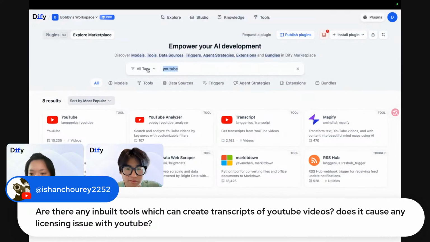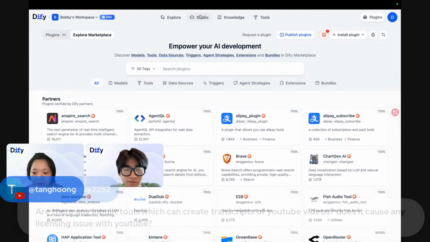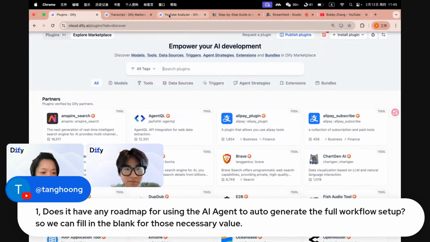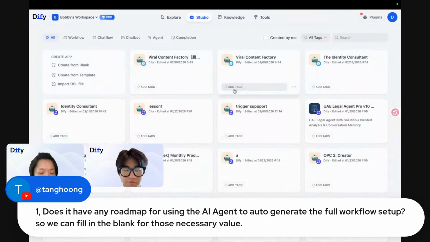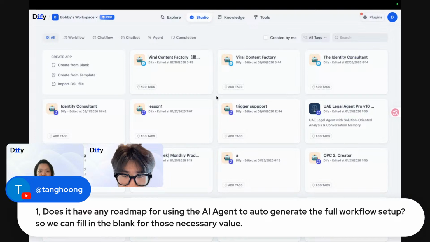And then we have another two questions coming in, and I will read them to you. The first is, does it have any roadmap for using AI agents to auto-generate the full workflow setup so we can fill in the blanks for the necessary values?